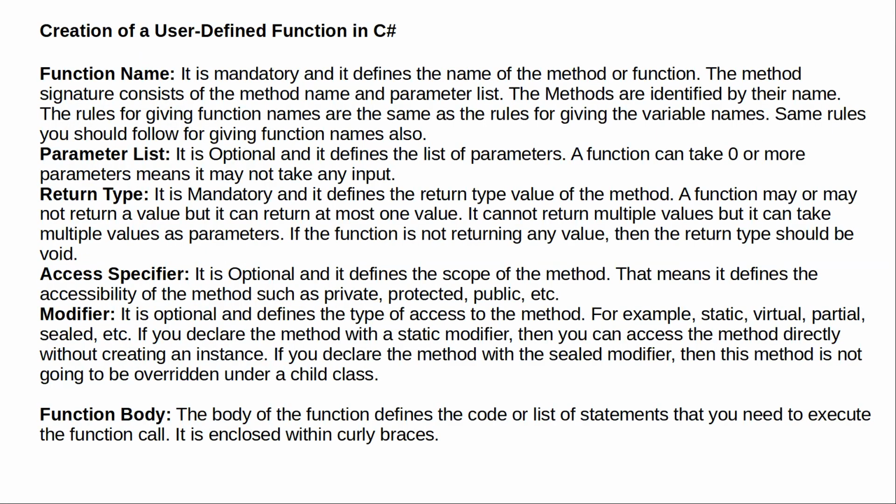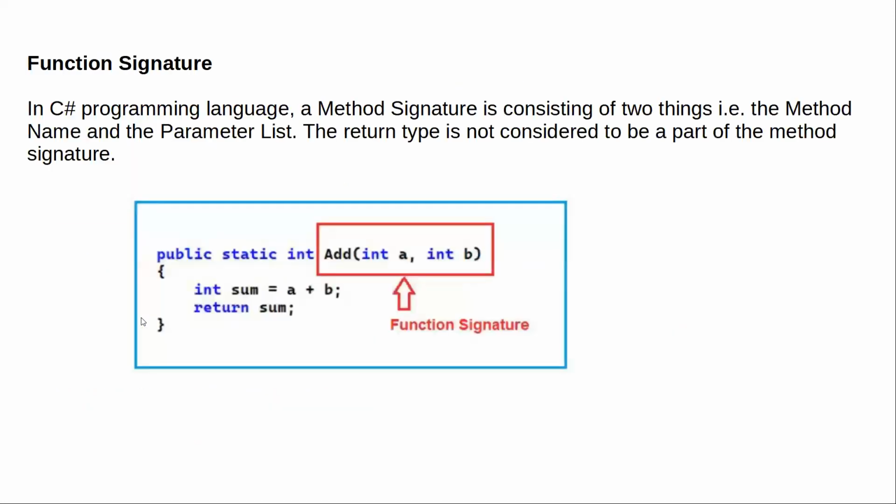There are two things which you are not 100% clear on, which I'm going to explain next week: access specifier and modifier. I will explain these in detail when OOPS programming starts next week. For now, just remember that access specifier is public or private or protected, and modifier is whether it is static or partial or sealed. By default you don't need to mention anything for access specifier, it is optional. And for modifier you mention private, because that's how I declared everywhere.